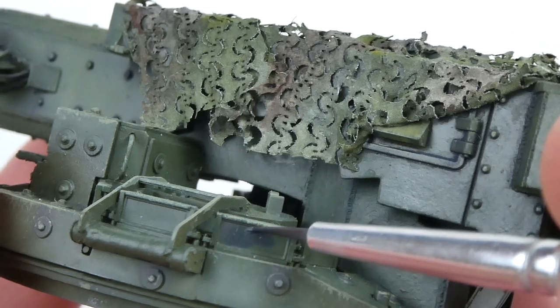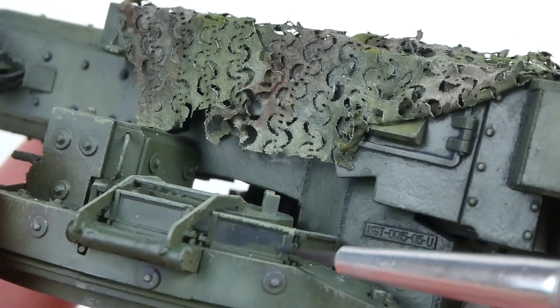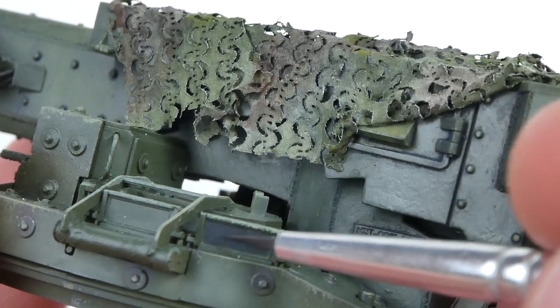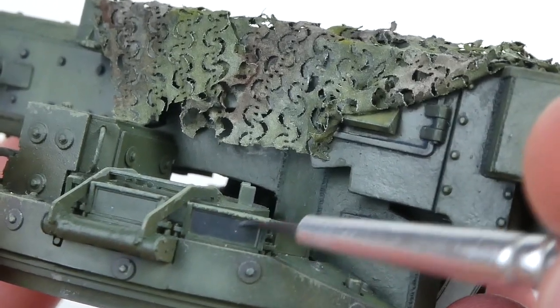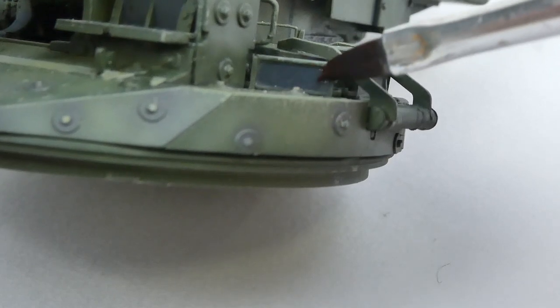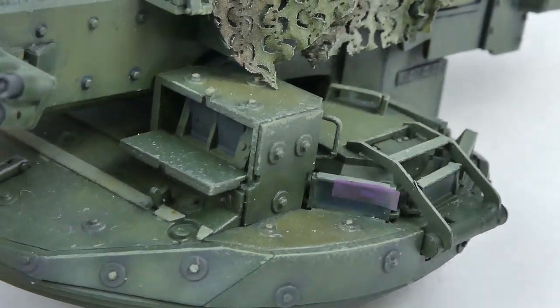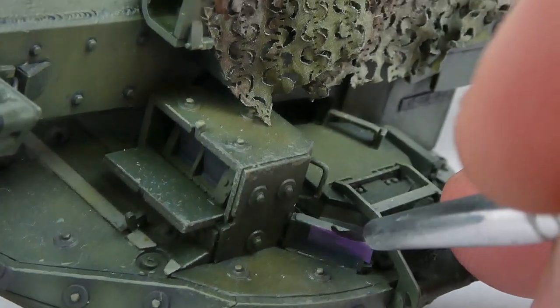This was super fiddly — make sure to adjust the shape after cutting them out to ensure that they fit well. It helped for me to tape the foil down and cut on that as it kept the film in place. Once I got the lens cut to the right size I carefully painted the periscope with PVA and then stuck the foil in place. After that I used a white brush to position it and push it down.